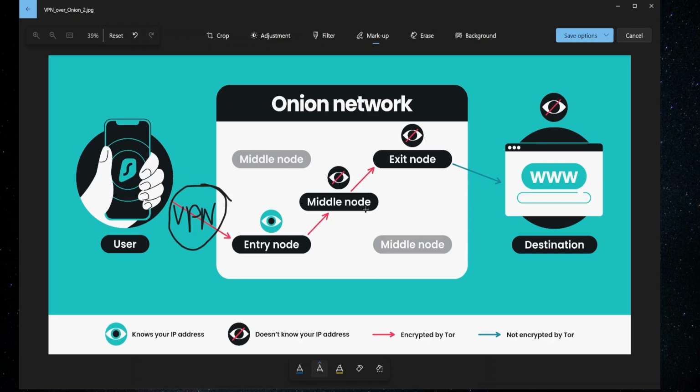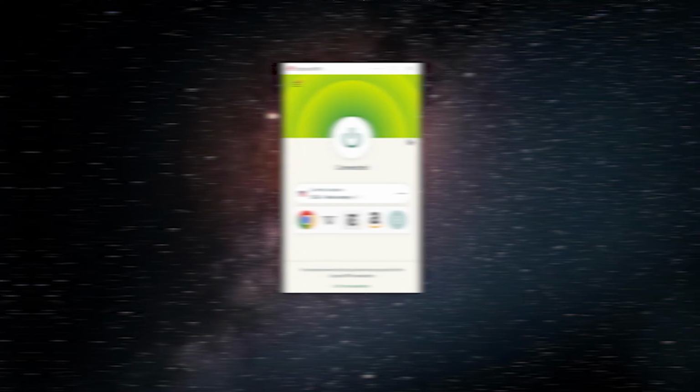are connecting to Tor. On top of that, your internet service provider can also see that you're connecting to Tor, and sometimes they don't like that and it may cause a red flag in their system. So using a VPN first will hide the fact that you're using Tor from your ISP. So these are some reasons why people tend to use a VPN before Tor. And this is pretty easy to do.